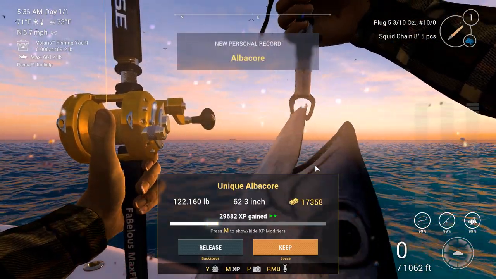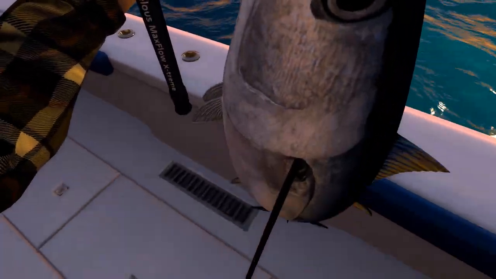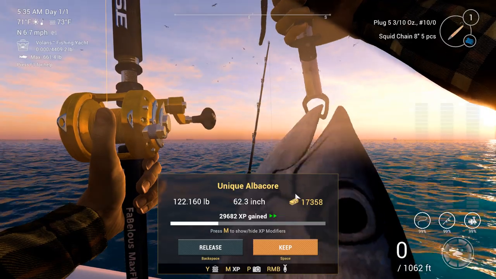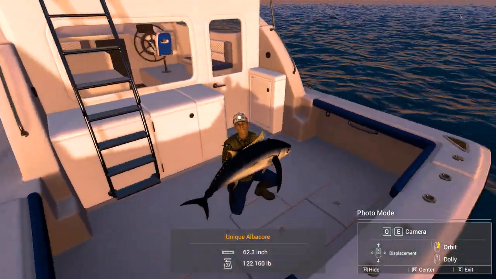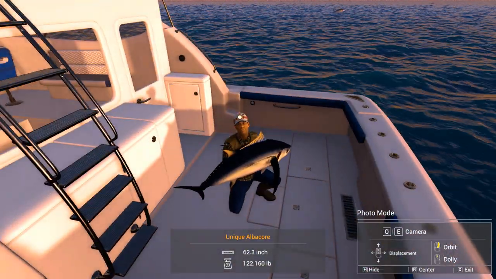Ooh, a unique albacore. Nice way to start this off, guys. Now, let me show you something about the albacore. Take a look at him real close here. Yeah, the one thing I think is cool about the albacore, look at the size of those pectoral fins. They almost look like wings.